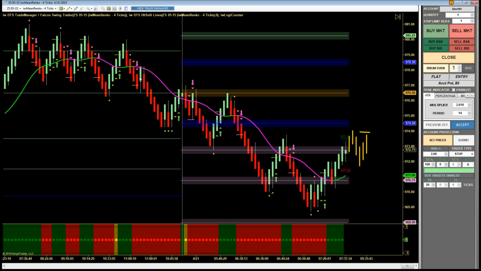Well, because it is against the trend, I would try to protect myself. I would dial down my risk amount for starters. So I would probably go with 1%. If it's this close to the swing high, I would probably give it another tick and enter above the swing high. And I would try to exit way below the swing low here.